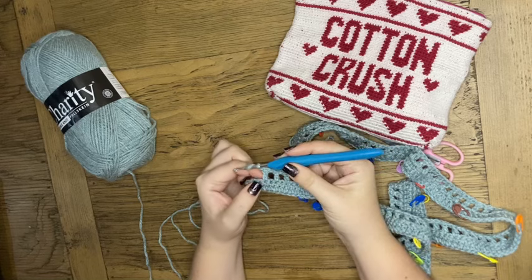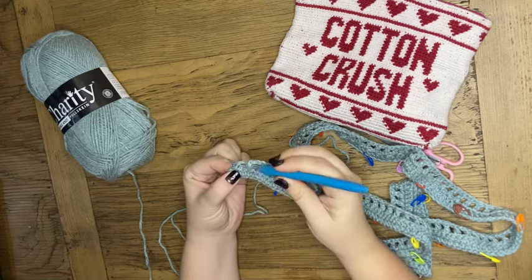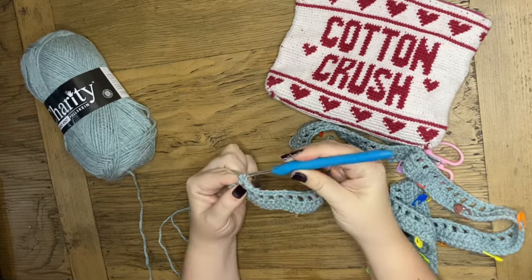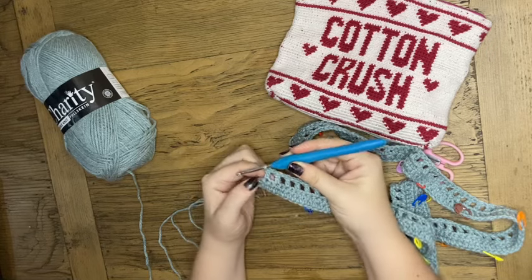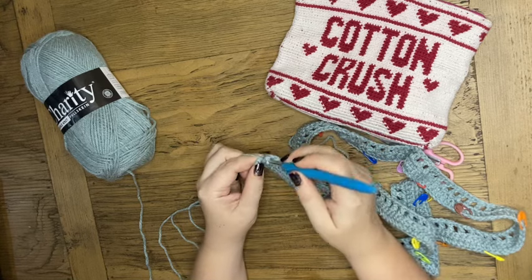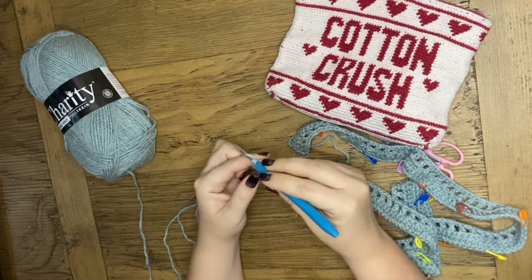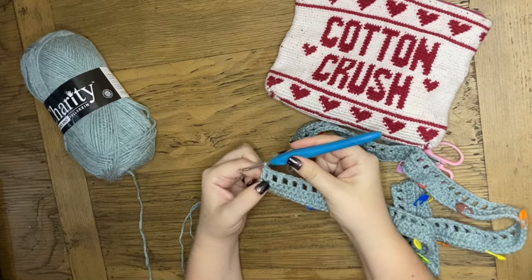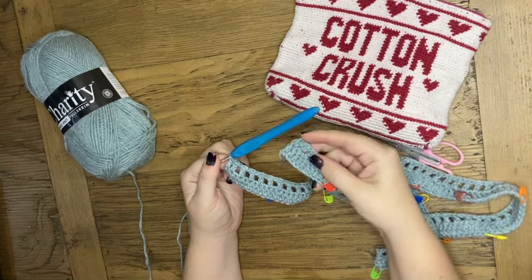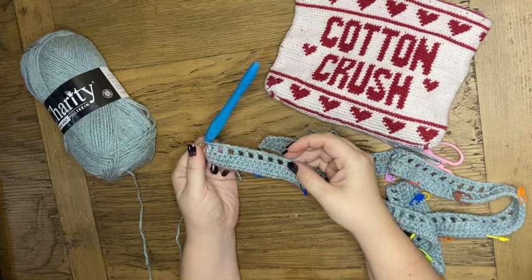So yarn over, skip 1 stitch, go into the second one, insert your hook, yarn over, pull through, yarn over, pull through the first 2, yarn over, pull through the next 2, and then you should have 1 stitch left open. So we're going to go yarn over, insert your hook, yarn over, pull through, yarn over, pull through 2, yarn over, pull through 2. Now we're ending with 2 double crochet stitches, and remember we started with 2 double crochet stitches. Okay, so that is it for row 2.